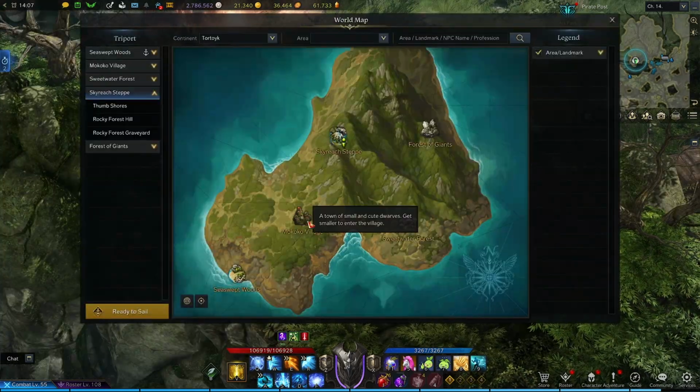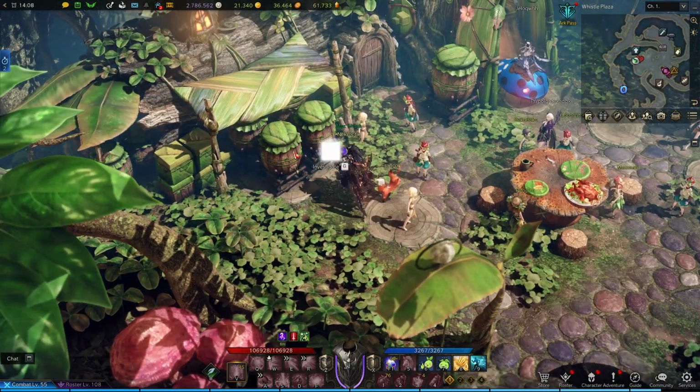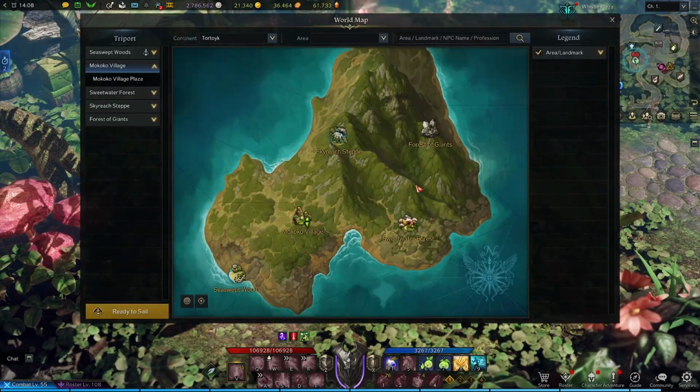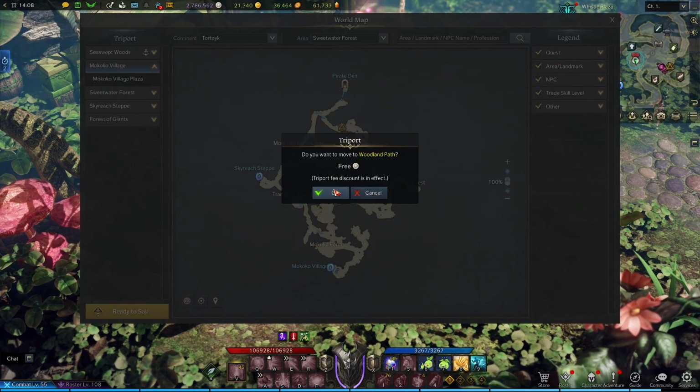So we'll go ahead and do that by going to the Mokoko village, and making our way over here beside Daku Daku, where we'll investigate these little kegs, and grab the second part of Pirate King in Waiting. We might as well go ahead and finish it, so let's head to Sweetwater Forest at the Woodland Path.